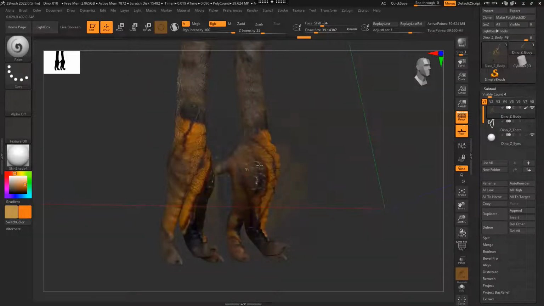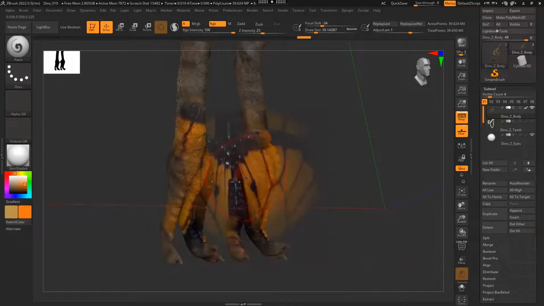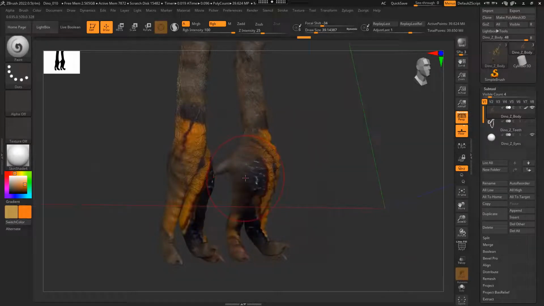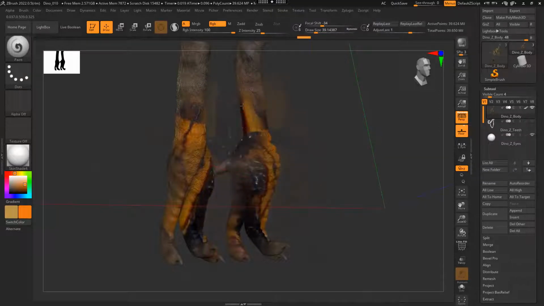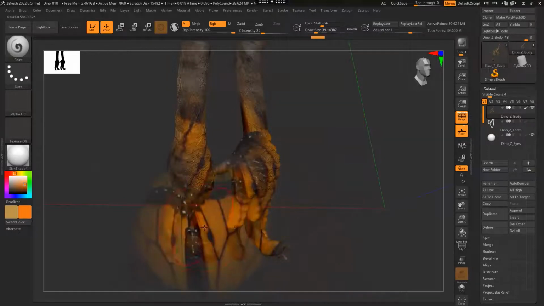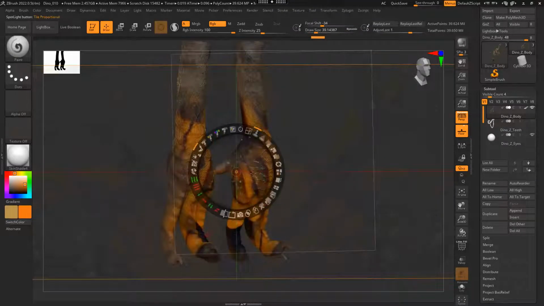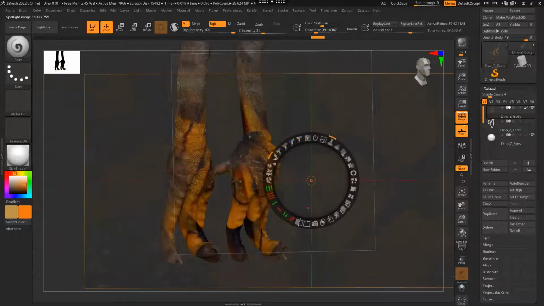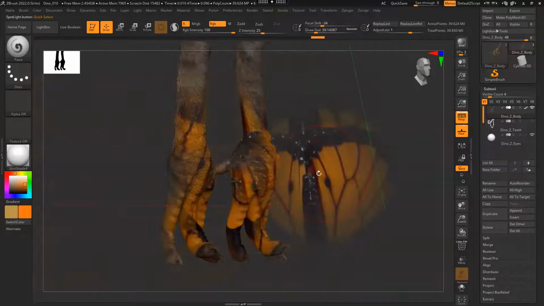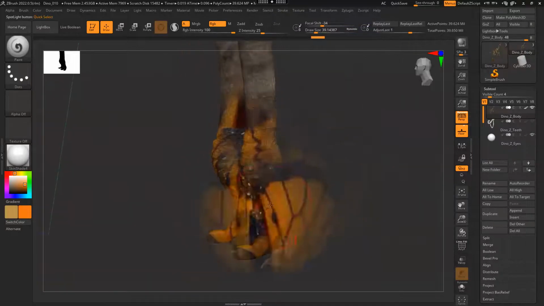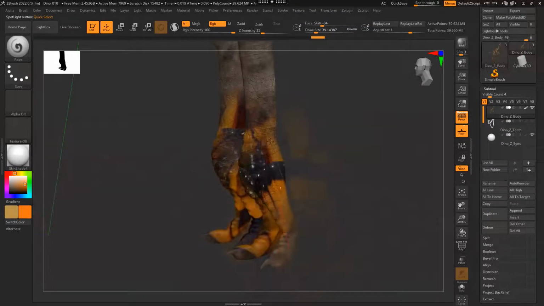So here it is. If you do Shift D, Shift C, you can call it on and off. So that way you can decide how to apply it. And then if you go Z again, you can go and move it. Let's say you want to paint on this side better. I'm gonna just Z again. I'm gonna rotate around here, don't paint on this side. It's a little too strong right now.